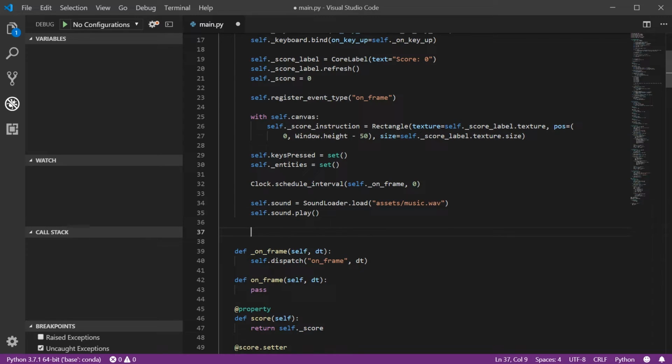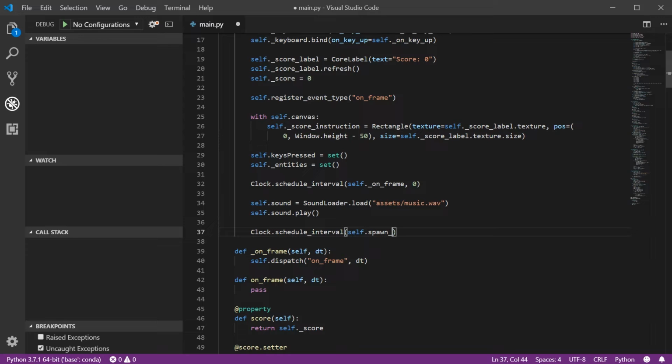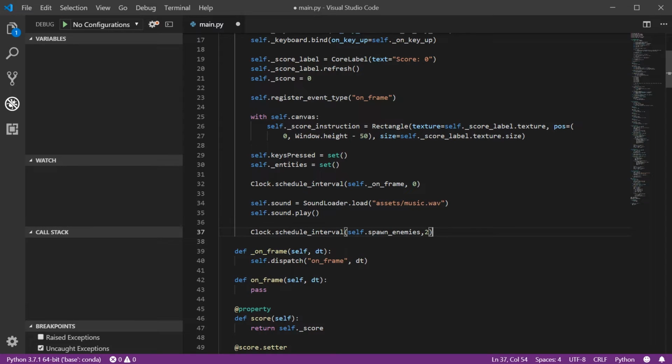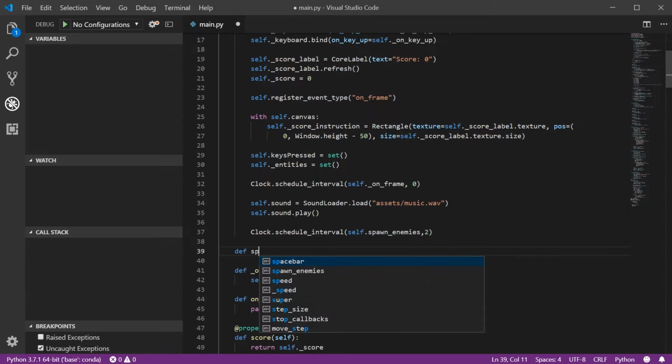So what we will do here is clock.schedule interval, and we will do spawn enemies function. We will have it spawn, I guess, every 3 seconds. Every 2 seconds, since we got that crazy gun right now. Okay, so we will define this function now.